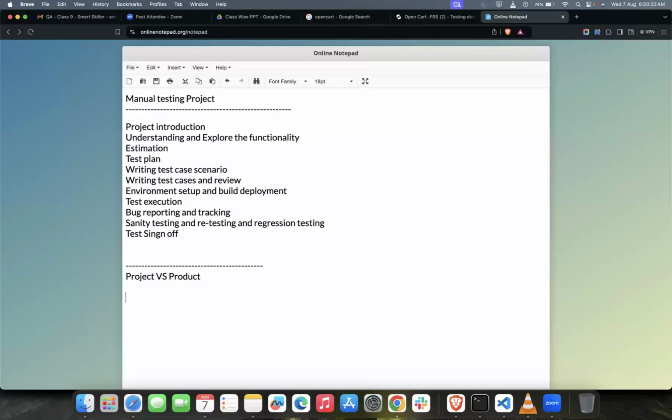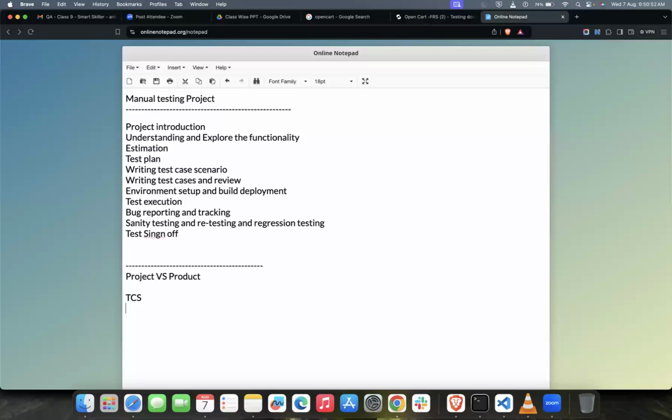Okay, let me give you an example. Have you heard of a company named TCS? Tata Consultancy Services. Yes, this company was founded in India.